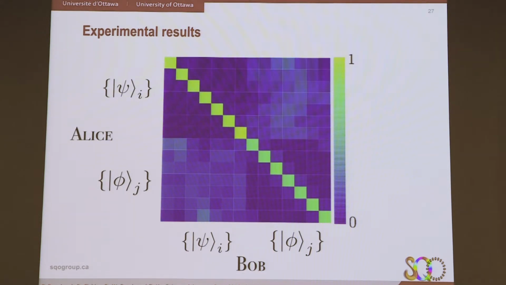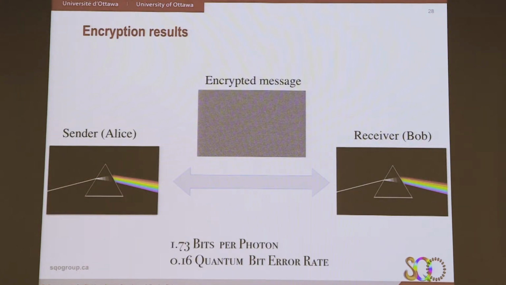So Alice generates the state in X and P and sends to Bob. If Bob measures in X, he gets the information correctly with 100% certainty. If in P, he gets the right information, but if Alice sends in X and Bob measures in P, he has no information, and vice versa. Okay, so that's important that it should be in the right basis. And you can use this technique to send a secure message, and after encryption, you have completely random, but after the decryption, you can get the information.